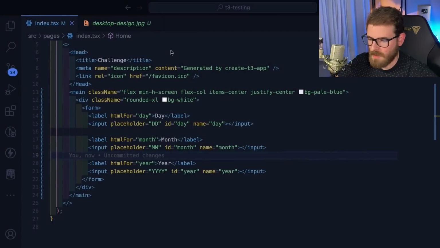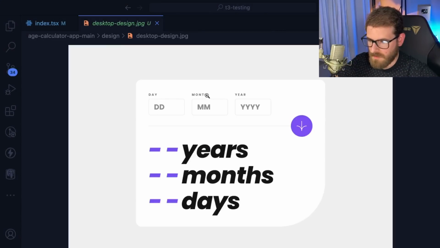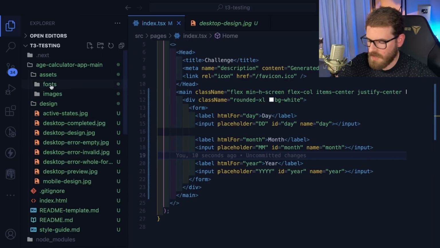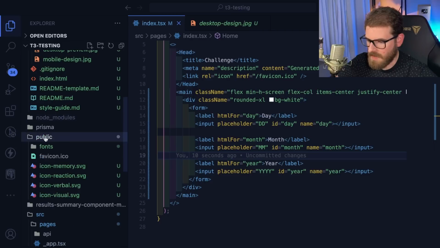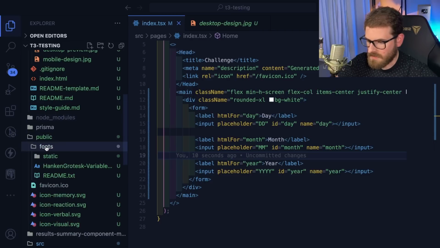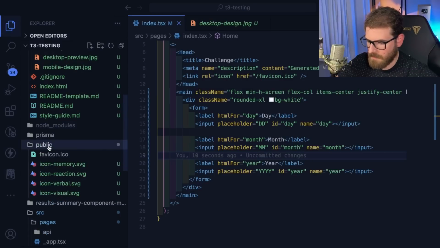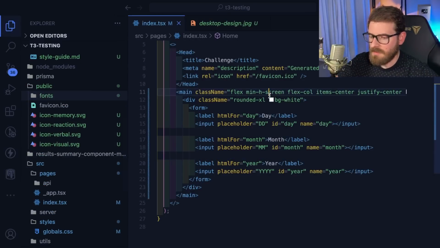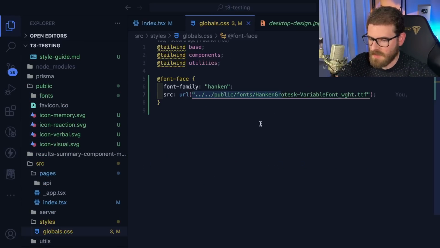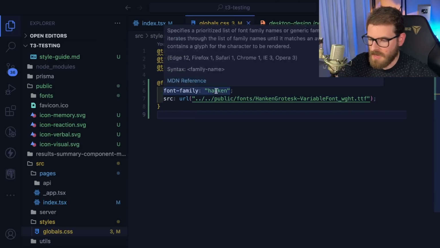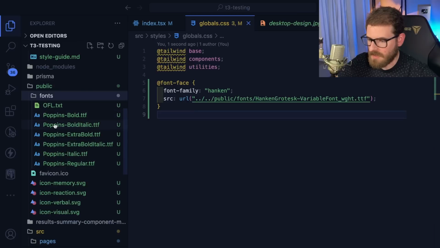Looks pretty good. Now, this is using a custom font, so let's pull in that font. I do believe there is a font here like this, and I can copy this fonts directory and put it right inside of this fonts one. I do have an existing font, so let me delete this one and paste that in. Now to get the fonts to work, the easiest way is to add a font-face in the global CSS, and you need to add the font family that you want. In our case, this is Poppins.